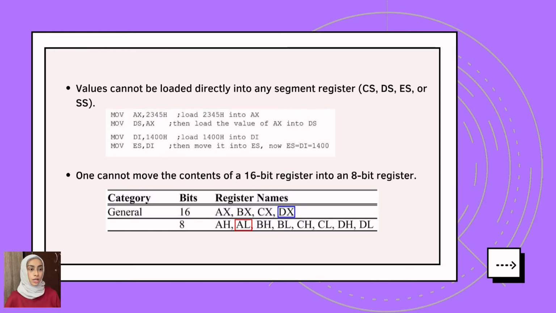Last one, one cannot move the contents of a 16-bit register into an 8-bit register. So the table below shows the list of 16-bit registers and 8-bit registers.